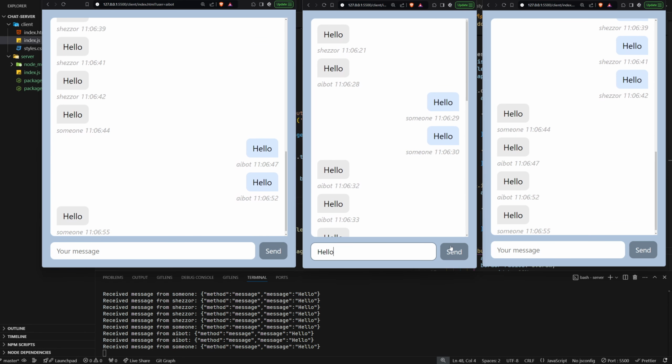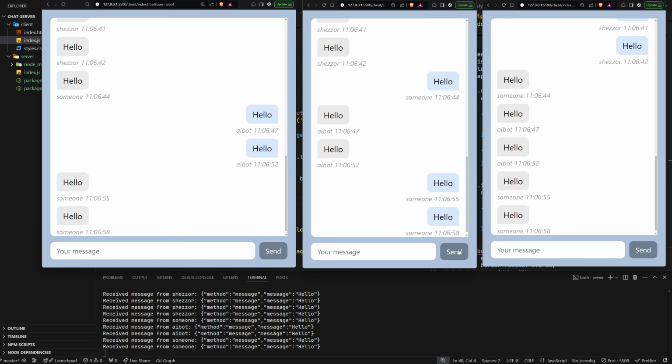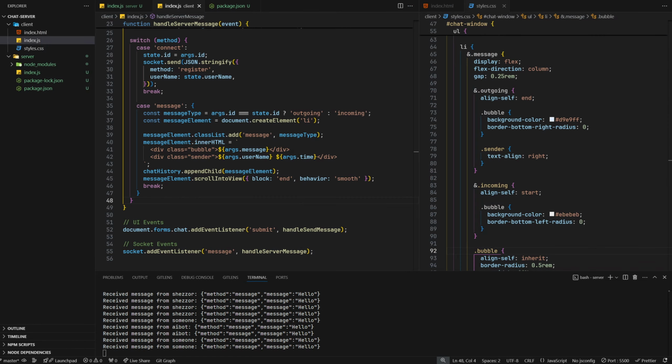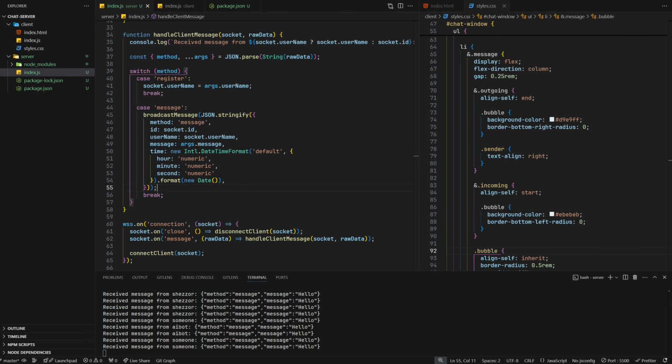Although for the last part of this video, let's add some smaller enhancements to move it closer to what you see in larger chat applications. As we seem to be building a group chat application, let's start by adding some global join and leave messages when users leave or join the page.